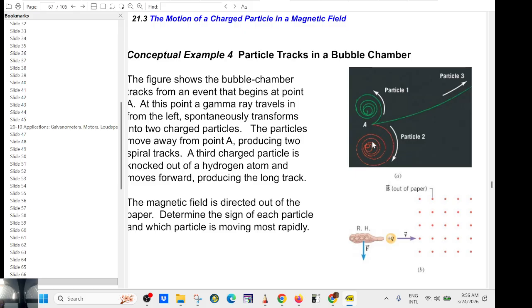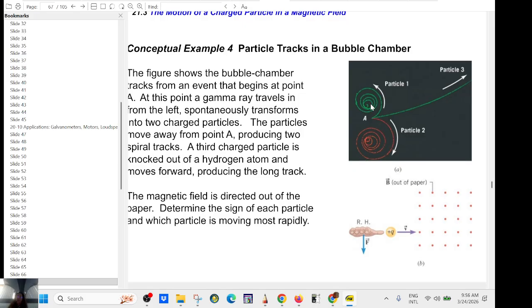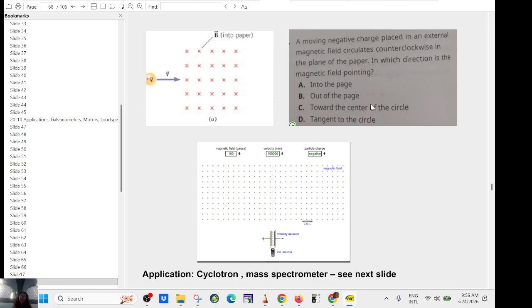And you can also see the mass. You see, this one has more momentum, it has more mass. That's why it's going to spiral down. So it's going to make a spiral, but the curvature here is larger than this one. Okay, because it has more inertia, so it's harder to curve. So this one has more mass, this one has less mass. Okay? So I will let you do that. This one comes from the MCAT.